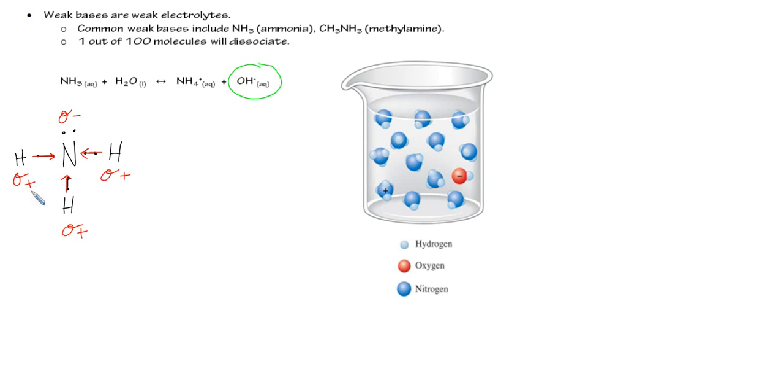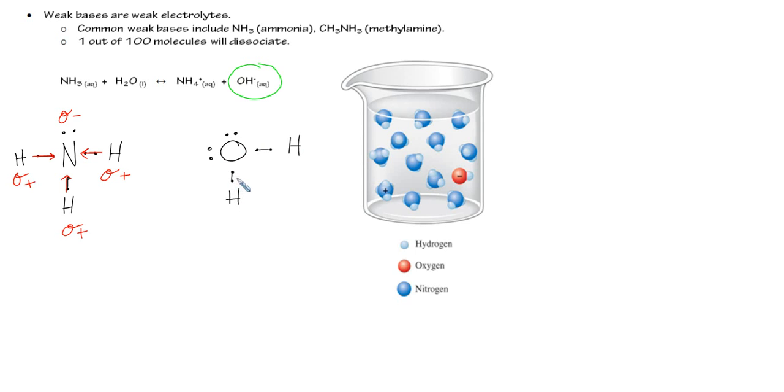And don't freak out. We're going to spend plenty of time on bonding around Christmas. But we want to kind of understand why we're forming hydroxide. In this case, one of the hydrogens from a water molecule gets attracted to that negative nitrogen. So if I drew a water molecule, and maybe we'll go something kind of like this. I think this is how I drew it earlier. The oxygen has its 6 valence electrons.